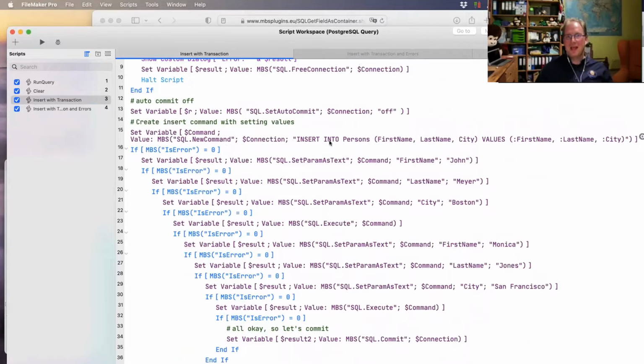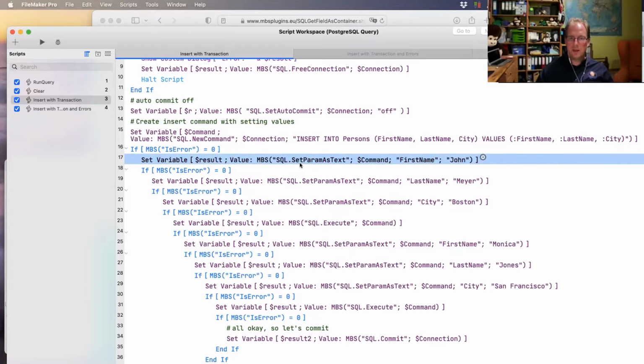So we have an insert statement here. Insert into the name of the table, persons, the field list, first name, last name, city. And for the values, we use placeholders here, double colon first name. So I name the placeholder just like the field. And by using placeholders with names, I avoid trouble with having indexes here. So if I add another field and it would move other fields, so the indexes would change, and I don't like that. So I use names for the placeholders.